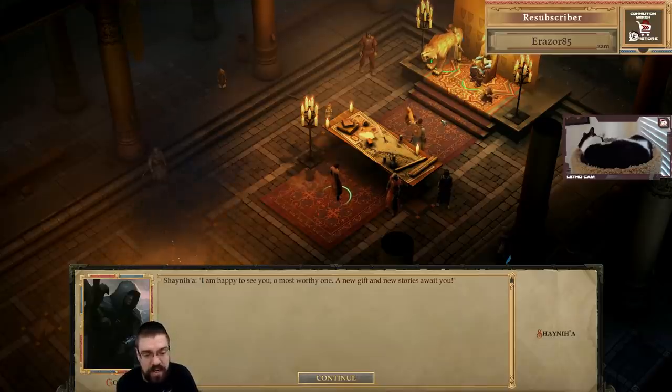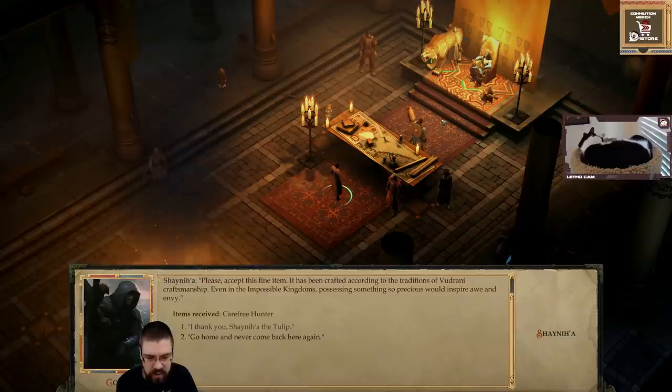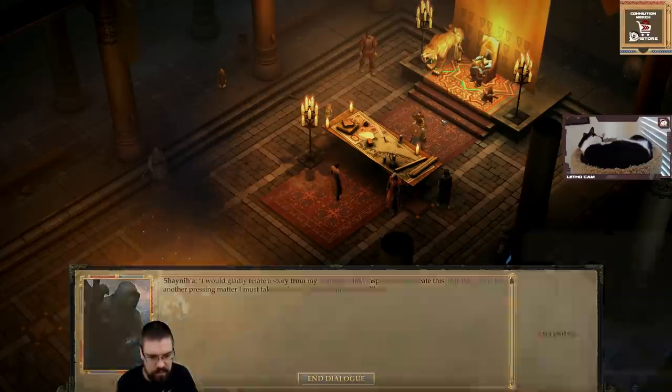I'm happy to see you, almost worthy one. I have a new gift and new stories await you. Please accept this fine item. It's been crafted according to the traditions of the Vudrani craftsmanship. I thank you, Shinya. Okay. The carefree hunter?